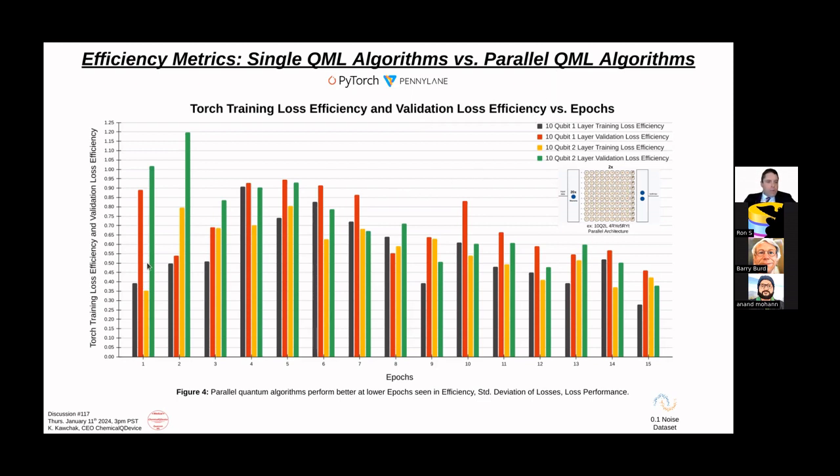And so you'll see with this, the ones that stand out the most to me are these early greens. The efficiency is basically 1 over runtime times loss, plus a coefficient in order to scale it correctly. So the higher the better. And you'll see the double circuit did better in this particular study. Now, especially with parallel quantum algorithms, they tend to avoid these spikes that you get. So in this case, the spikes are good, higher efficiencies.